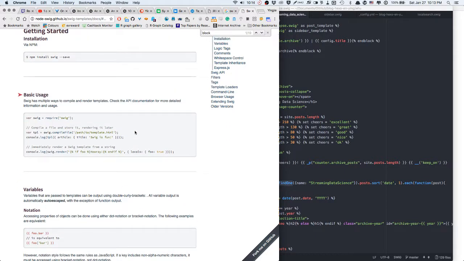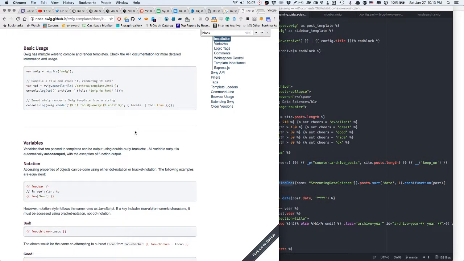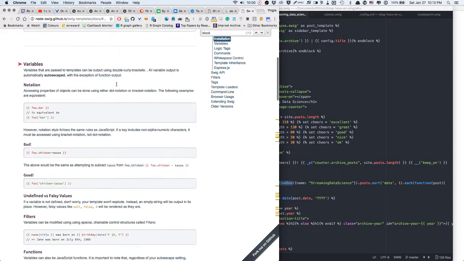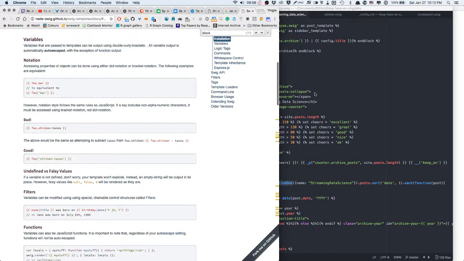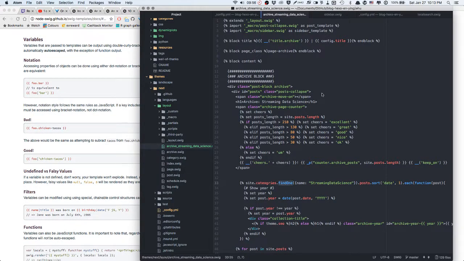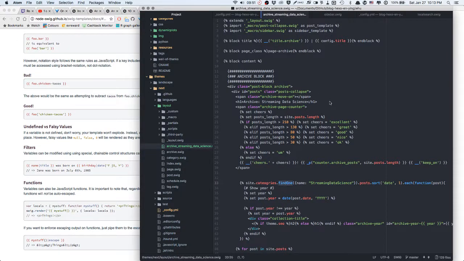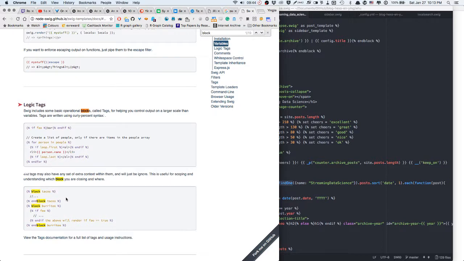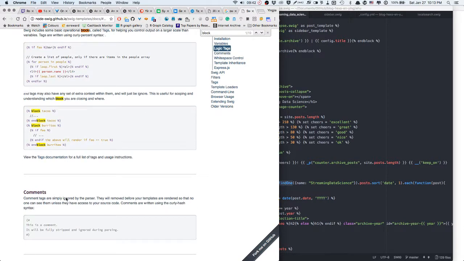Variables, basic usage. Accessing operations. I don't understand. I don't know how to change it.